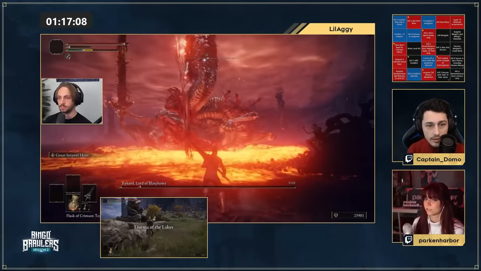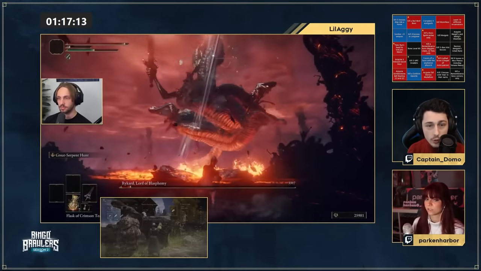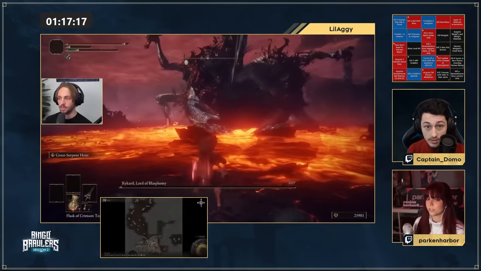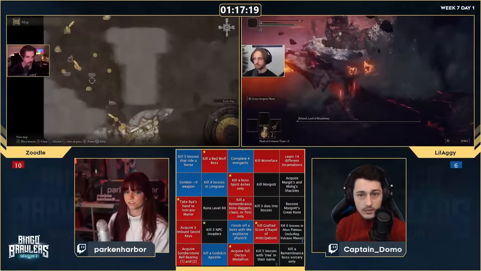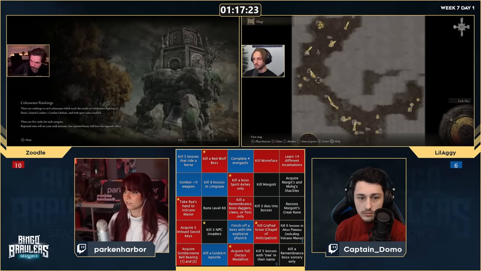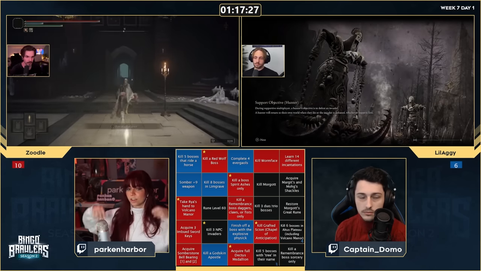Aggie getting the stun on Rykard here. Should have this kill in just a moment. Nice. First remembrance boss and also 120 smackaroonies into his inventory, excluding the remembrance. Nice, very nice fight, dude. It's like 160,000. I think that might have been no hit or close to no hit at least. That's a very nice fight, very clean. Sure, yeah. Very nice, dude.